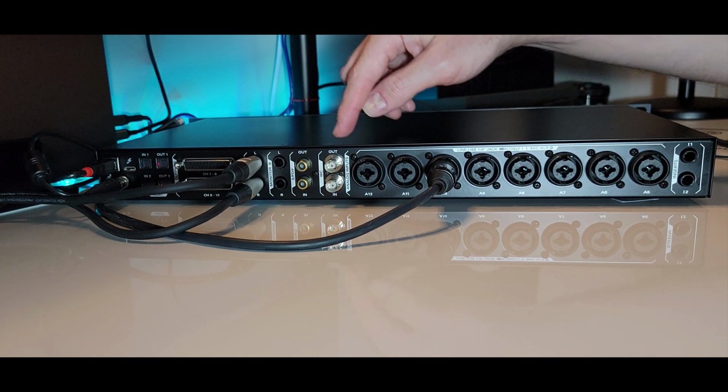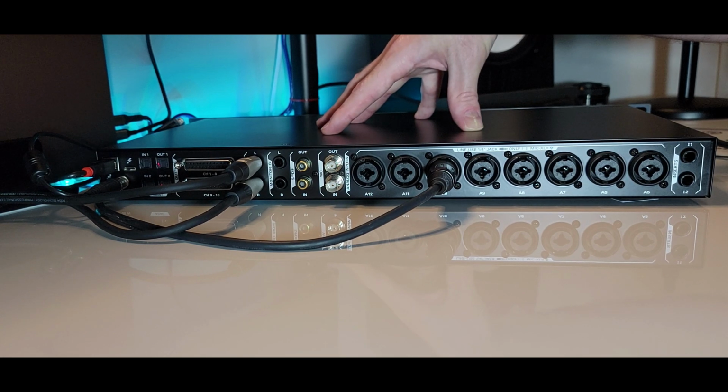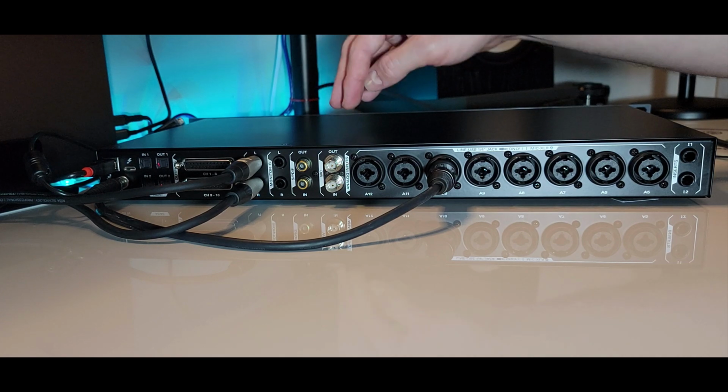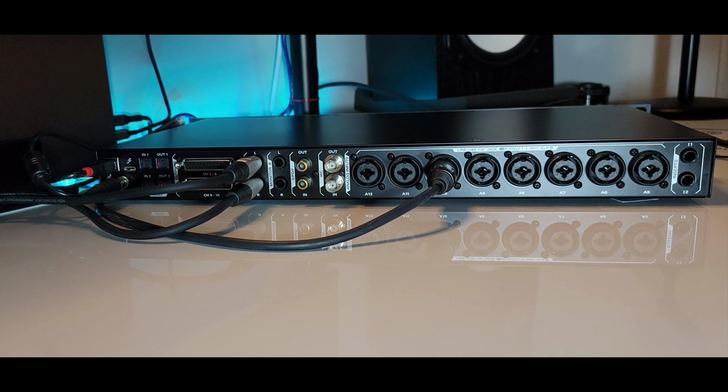So we move here. This is the clocking section of this device. This allows you to clock this device using an external clock or an external device, maybe an A to D converter of some kind. And also you can clock another device using this device. So it allows you to have that capability there.